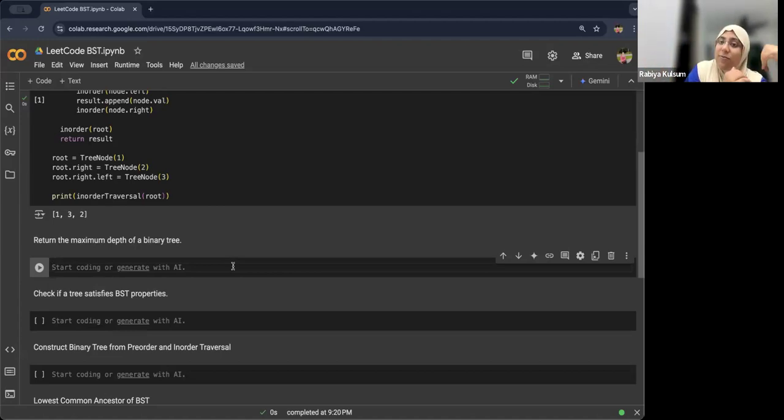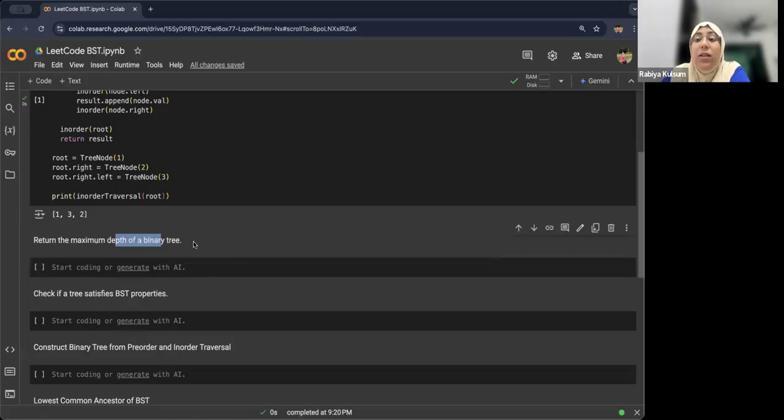If it's highest on the left side, that's the maximum depth. If a larger number of subtrees are present on the right side, that is the maximum. That way we are going to look at the number of nodes starting from your root node till the last leaf node. We have to count it. So we need to figure out the maximum depth, or the maximum number of nodes until the last node in your tree.